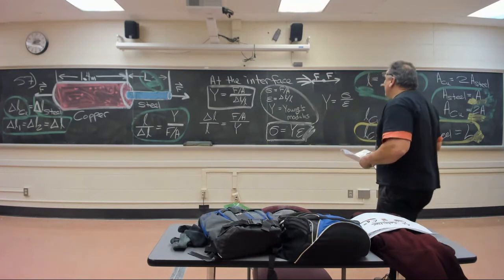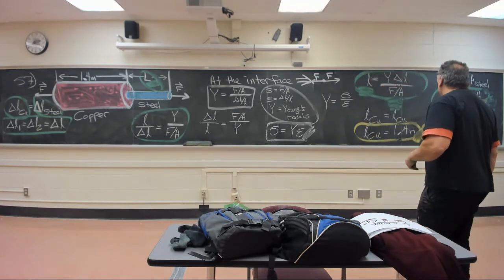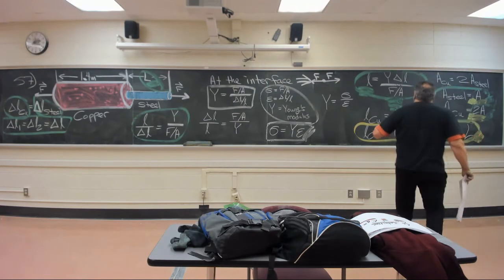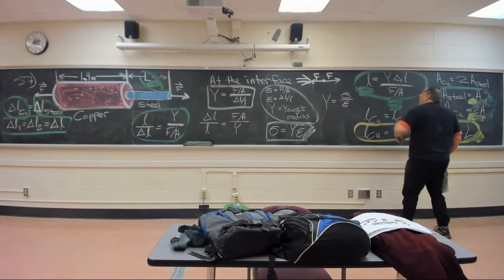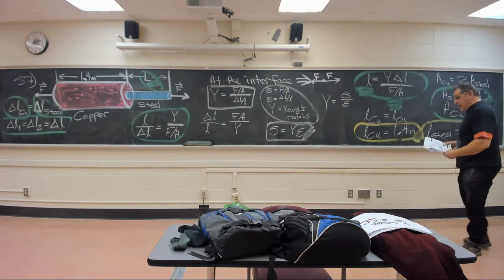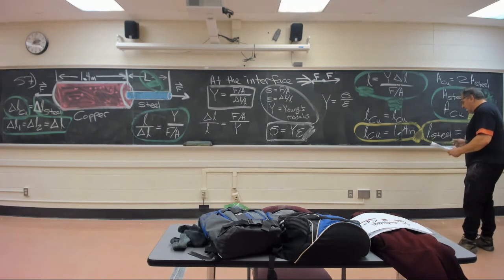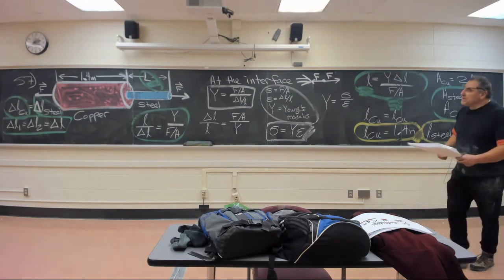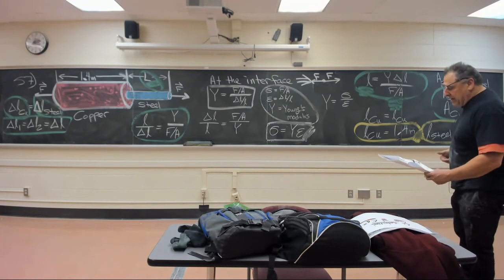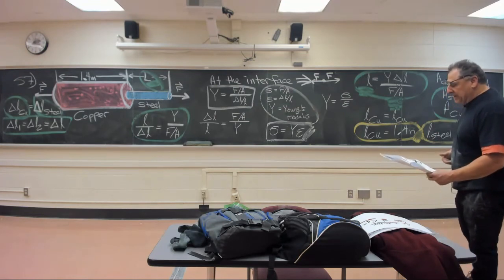Let me see exactly what I think you need to know. Okay, you see this right here? We're going to play some games with this one. It depends what you want to call what, I guess. We call the steel L sub 2. We can call the copper L sub 1, and see what's going on.